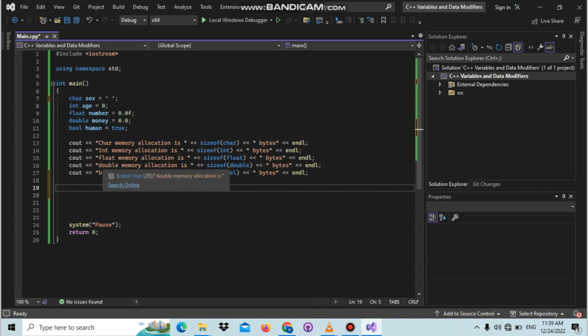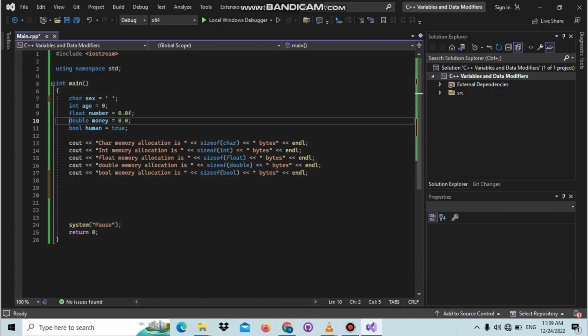So for example, let's say we want to see if we can modify the memory allocation of double. Let's use the short keyword. If using short with double, it's going to give you an invalid combination of types. The reason is that some combinations of these data type modifiers are specified as specific.